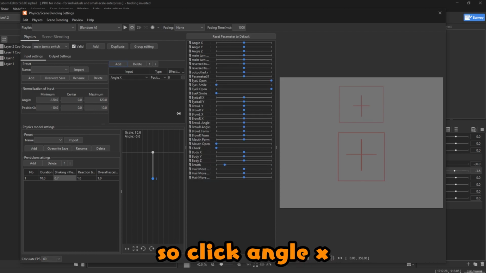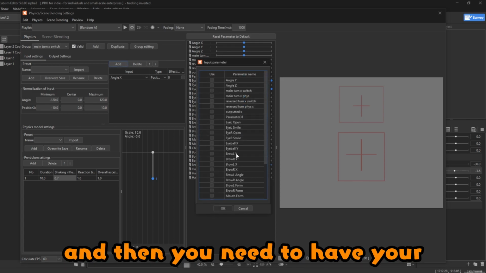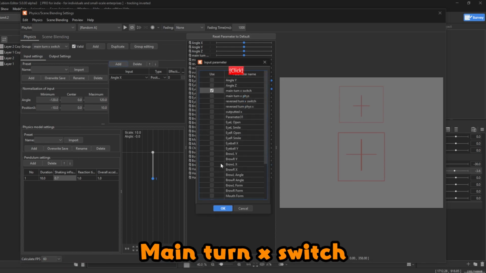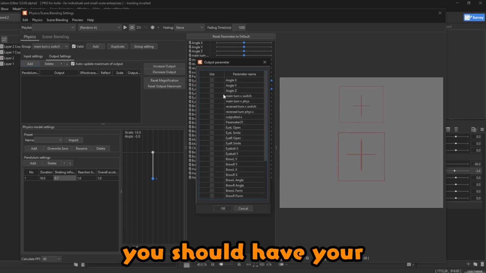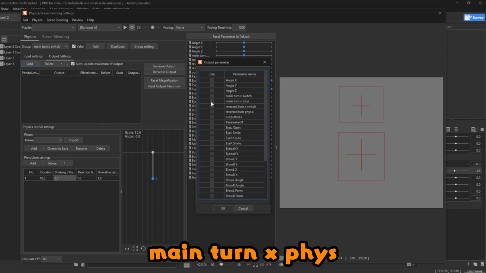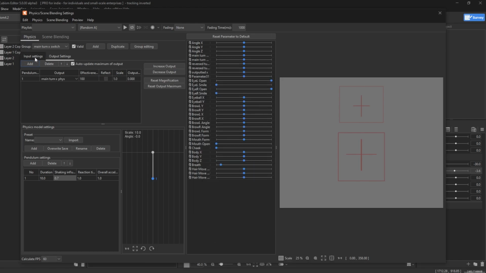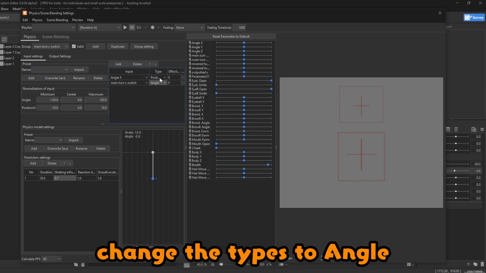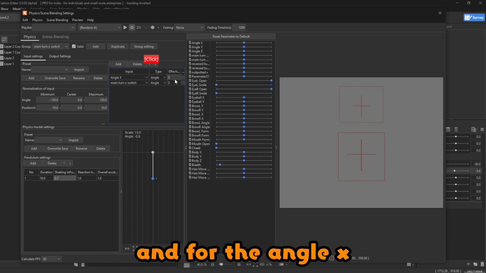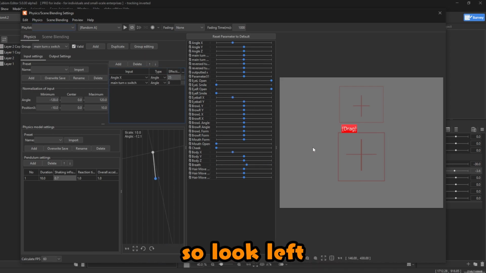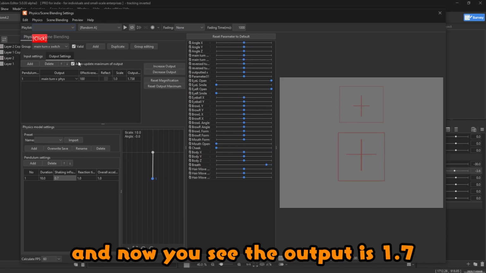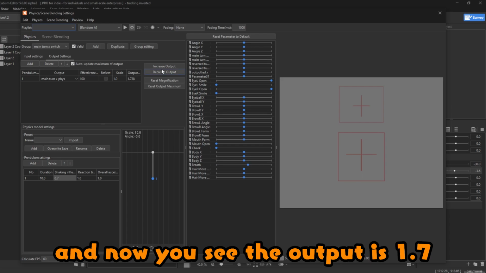So click angle X, and then you need to have your main turn X switch, and on the output, you should have your main turn X phys. Okay, right? So change these angle types to angle, and for the angle X, make sure it's 25 because basically we're going to use, imagine, look left, right, and you see here the output is 1.7, just in case.